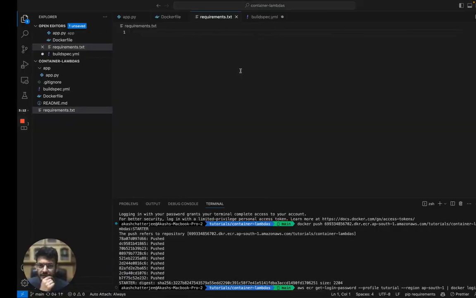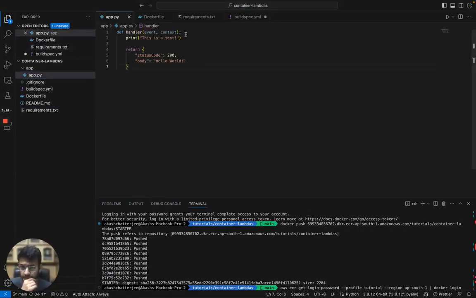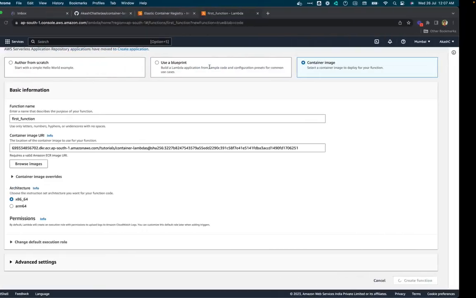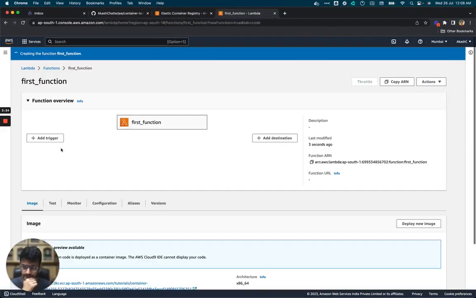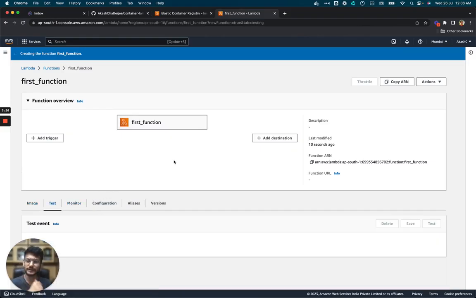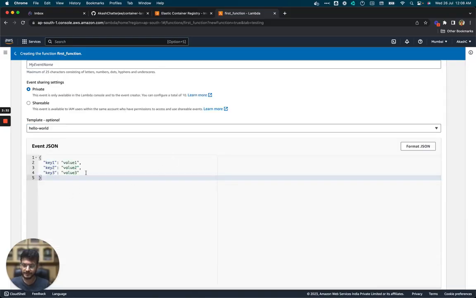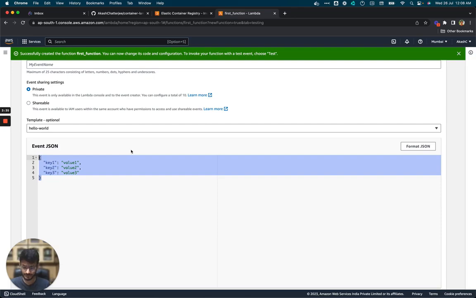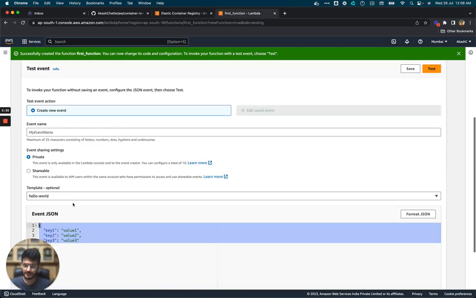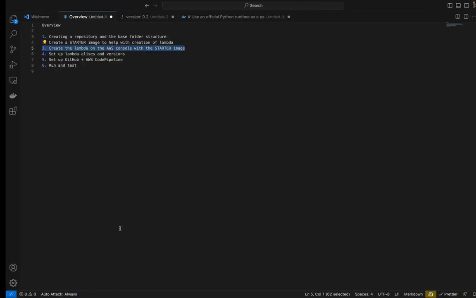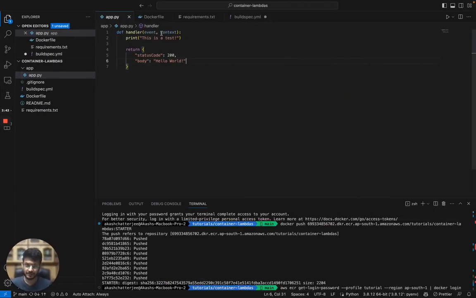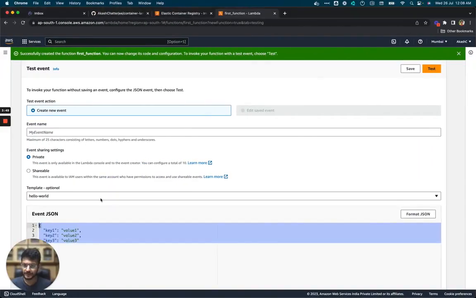If you remember, in the starter code we simply had code that will print "this is a test" and return a hello world payload. So once this is deployed, as we can see here, when we click on test, it should actually print that and give a response payload. This is a sample JSON that you can use to test, but it will not really be used within the function. If you need to use this payload, that is something you can read up separately, but basically that is part of the event object that comes in. So it has successfully created the function.